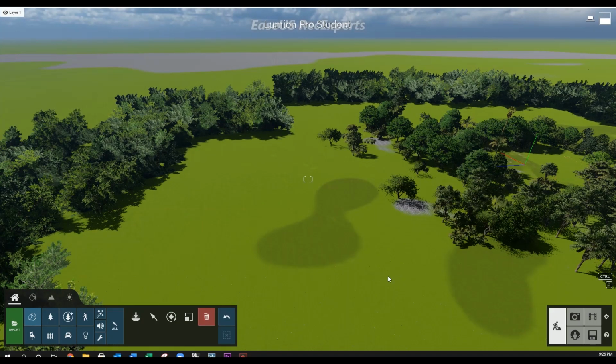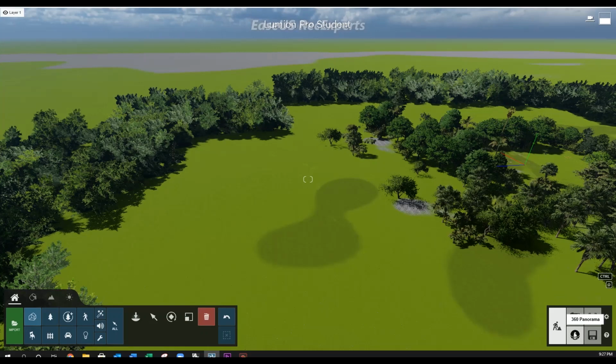Lumion's interface is fairly user-friendly. So you can see down here in the lower corner, this is the main bar where you're going to see all of your information regarding your content library, materials, landscape, and weather. This is where you're going to go to delete, move, alter, and change anything that you add into your scene. This little bar over here allows you to change into rendering mode. So you have your file structure here where you can save your file, your 360 panorama, your build mode, your photo mode, and your movie mode.